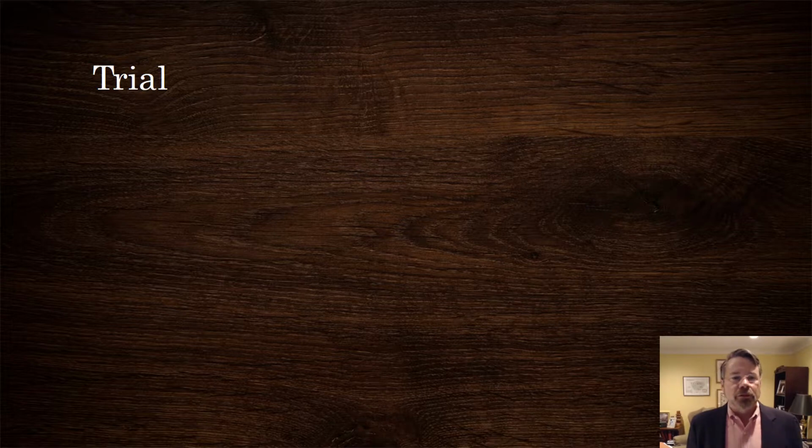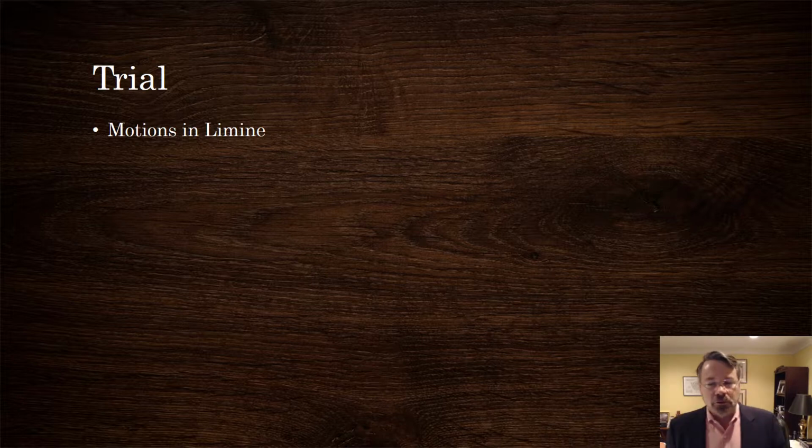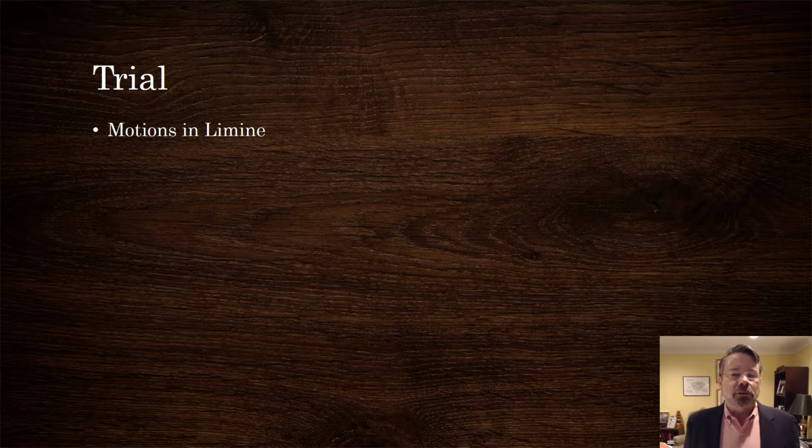Once we get to the trial stage, then there are usual sort of routine steps that occur. The first are what are referred to as motions in limine. As you might gather, we are a guild amongst the lawyers ourselves, and we try to use as much terminology as possible to obscure what we're doing. These are pretrial motions that are usually related to evidentiary matters. We want the judge to keep out a history of alcoholism by a provider that is not pertinent to the issues in the case. The plaintiff wants to keep out a prior conviction that has nothing to do with the case. Those sorts of issues can be dealt with prior to the trial.